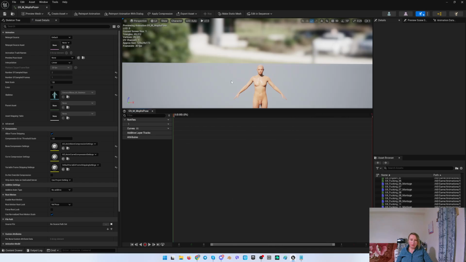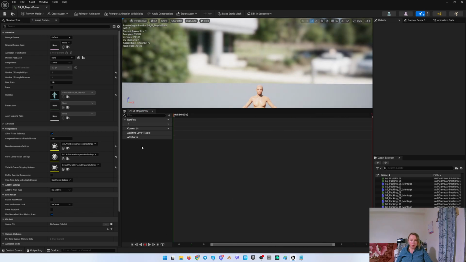The thing is that for right now, the animation doesn't have any morphs over here, which you will be able to edit. And also, this is only 1 frame long, and this is not correct, because we will need to create each frame, basically 1 frame for each morph, as after that we will be creating the pose asset. So what do we have to do? We have to click over here, the edit in sequencer, and I'm selecting edit with FK control rig. Why? Because it asks you to bake to control rig, and it will bake me all of the morphs which my character has. It will bake it to the animation.